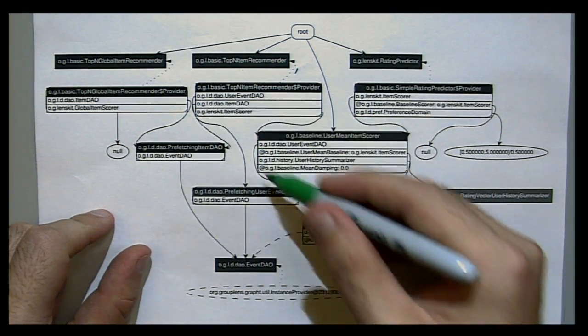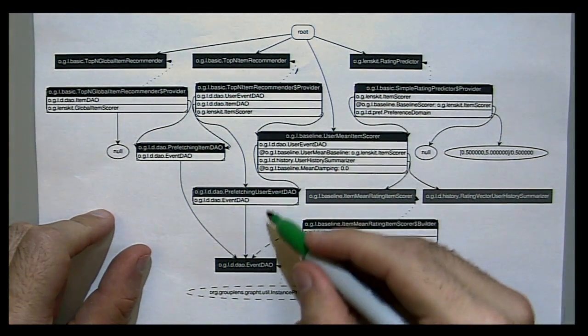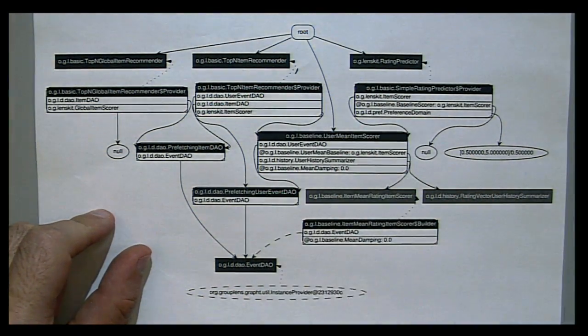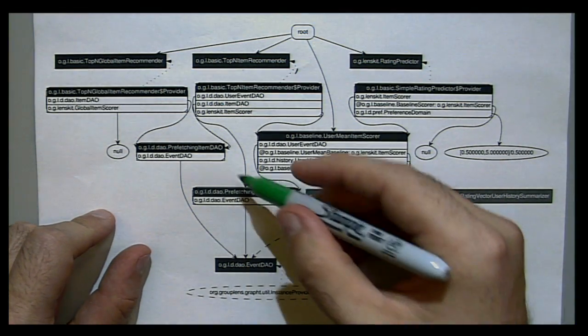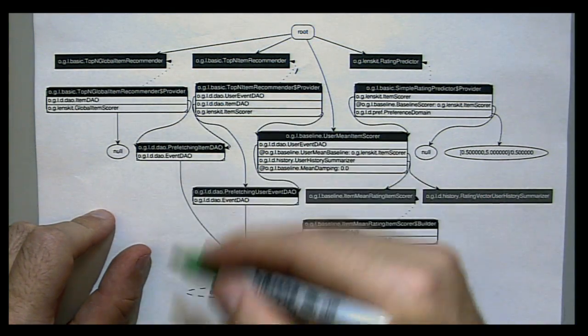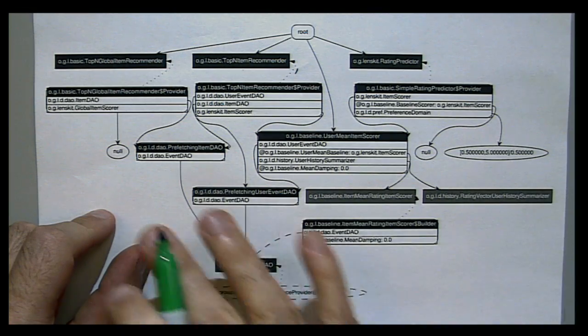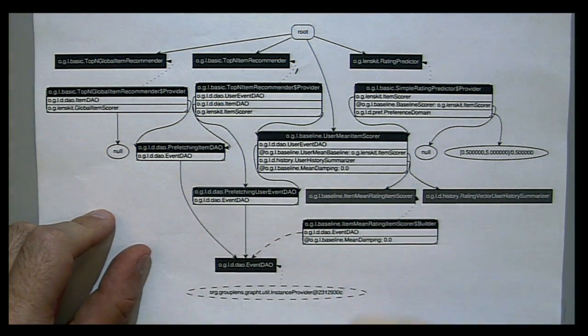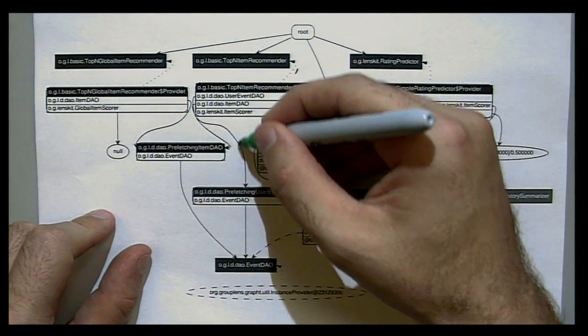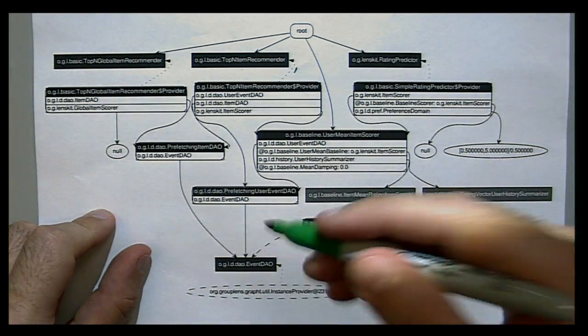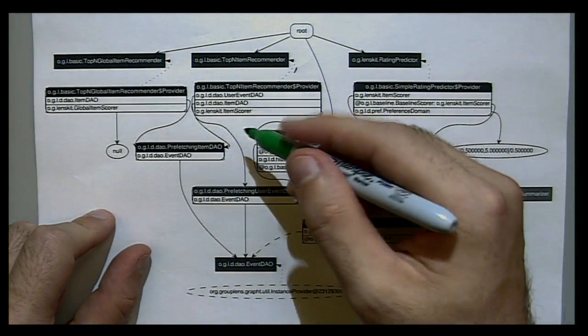It gets these from, we can follow the dependency arrows, a prefetching user event DAO, which is the default implementation of user event DAO. A prefetching item DAO, which is again the default implementation. Most of these relationships come in through default implementations. This kind of arrow means that one class depends on another.